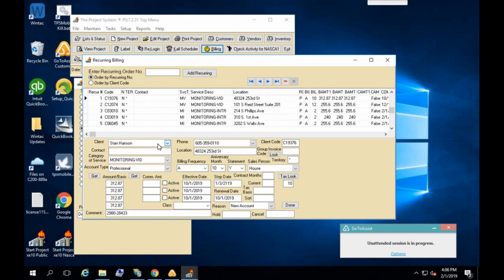So for some reason, if you wanted to change this client, you could click on this guy right here, and how do we get to change? How do we do edit? I don't want to add. I want to edit this record.